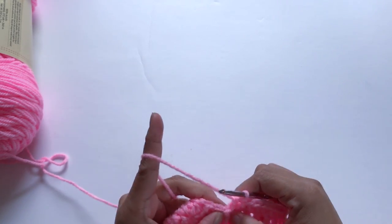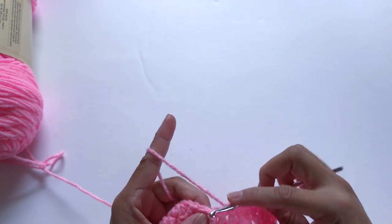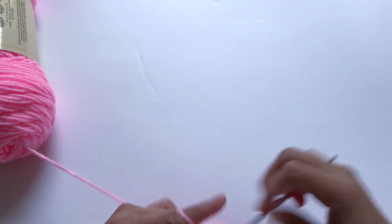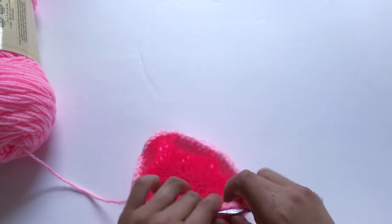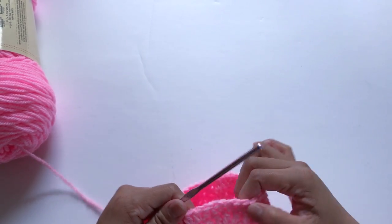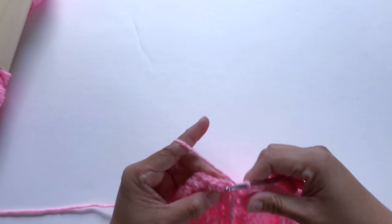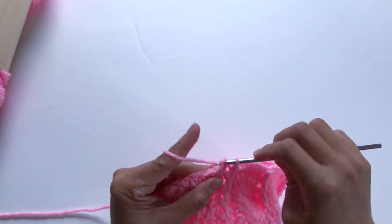1 and 2 and 3. So I'm going to make a front post half double crochet. There you go. I'm going to continue until I reach the last stitch and I'll see you once I'm done. So I'm going to make my last front post half double crochet, slip stitch.